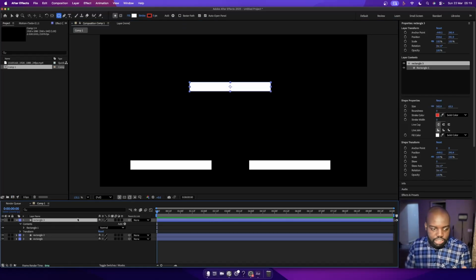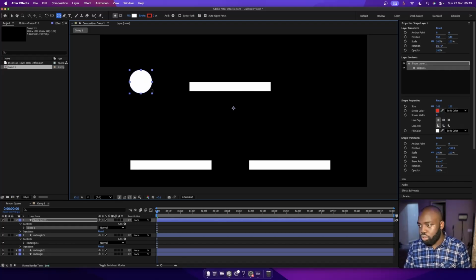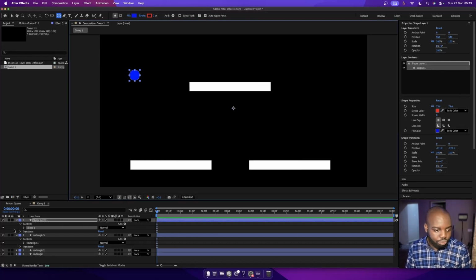But I don't want that. Let's create it separately. I can just click out of it. Just make sure that nothing's selected down here. Make sure nothing's highlighted like this. And I can just create a circle. To create a perfect circle, you need to hold down Shift. But if you don't create it perfectly, you can just freehand it like this. Let's create a circle like this. Let's change the color of this one also. Let's have some visual diversity, something like this.